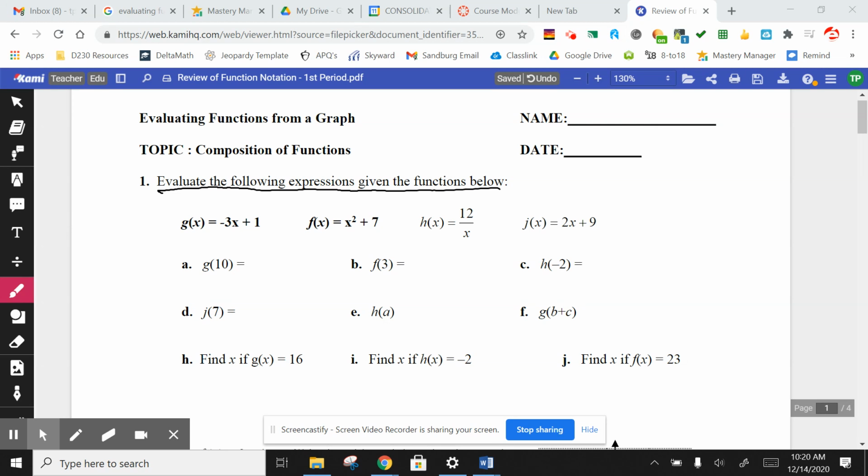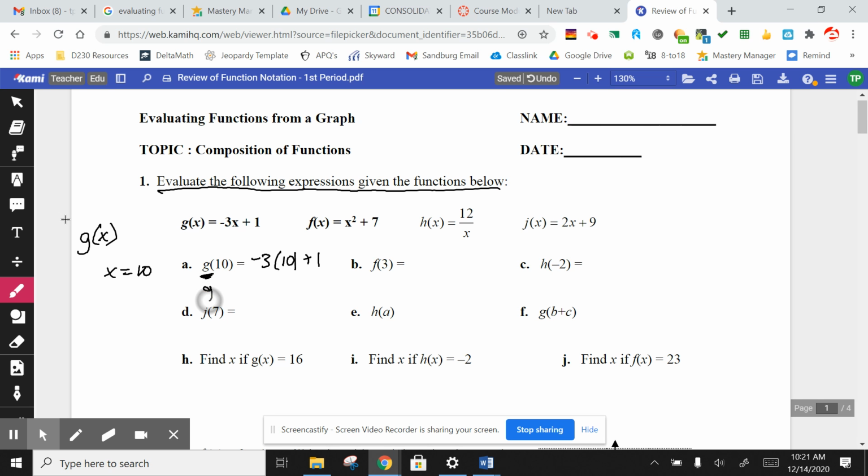So for number one, if I want you to find g of 10, that means we're obviously going to have to use the g function. Remember, function notation is g of x. So if you see this 10, what that's telling us is let x equal a 10 in the function g. So if we go to this function g, it's a -3, and then instead of x plus 1, it's telling us that our x needs to be a 10. So we're just substituting a 10 in for the x. Whatever that now evaluates to be is our answer.